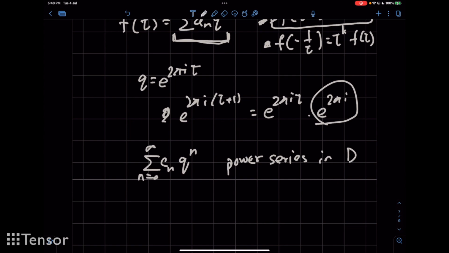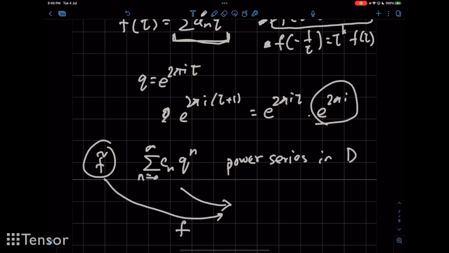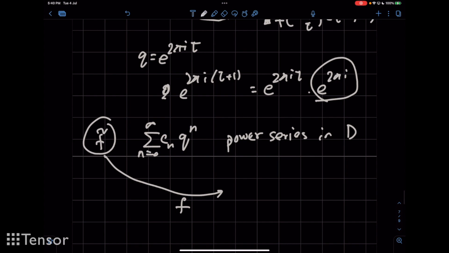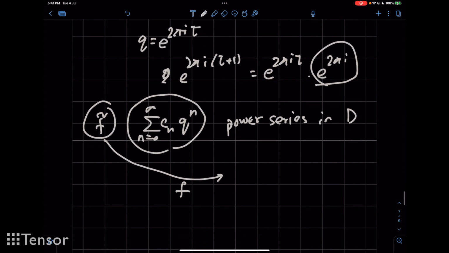So you need to get back to the original f from this f tilde, to check whether that is a modular form or not. From this q series expansion, there's no simple way to show whether it's a modular form. If you can find a simple way to show from the q series expansion that this is a modular form, then the mathematical community will celebrate your excellence. Very definitely.